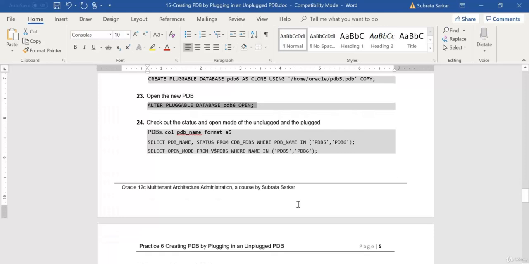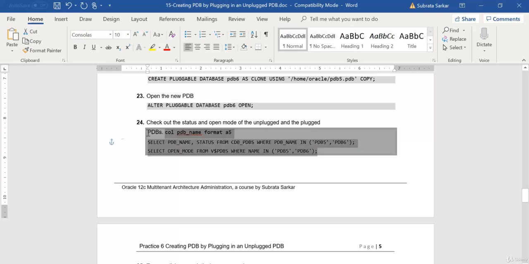Now we can check the status and open mode of the unplugged and plugged PDB. We will copy this.